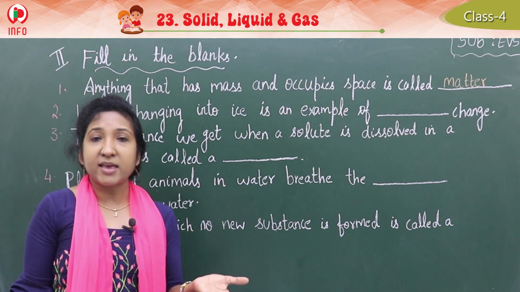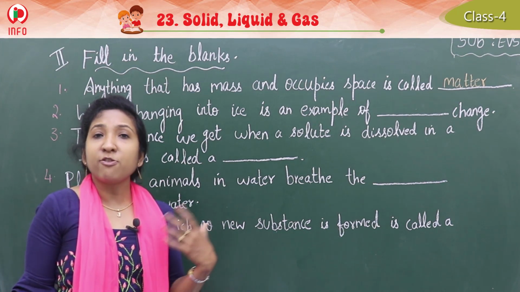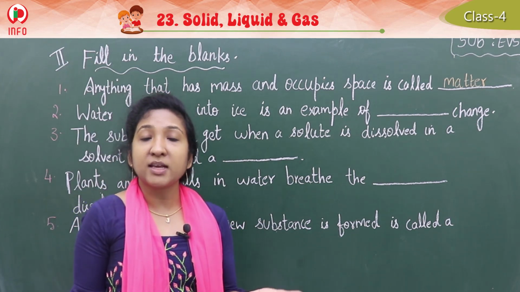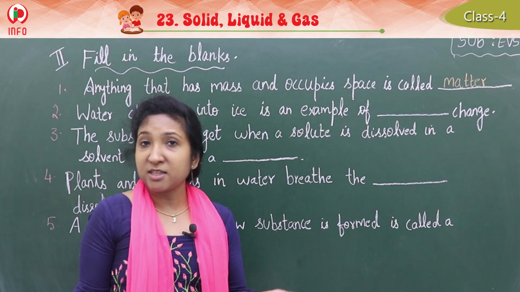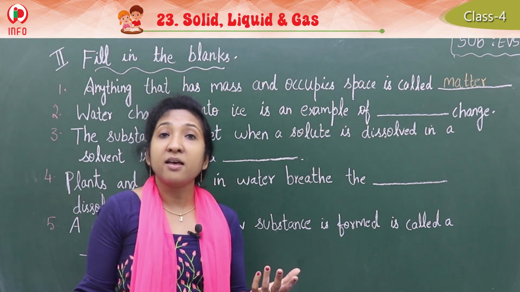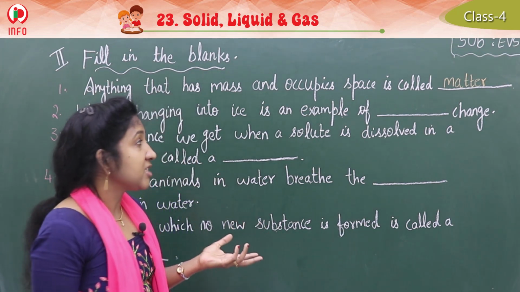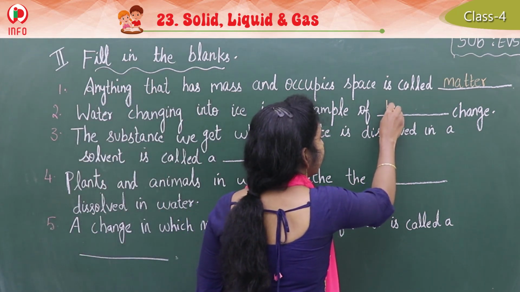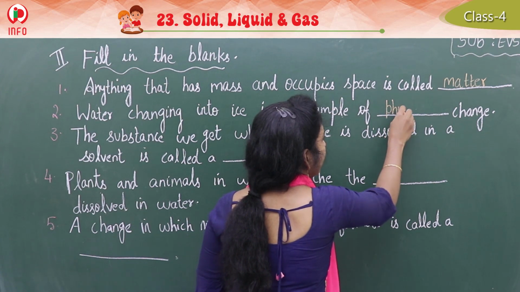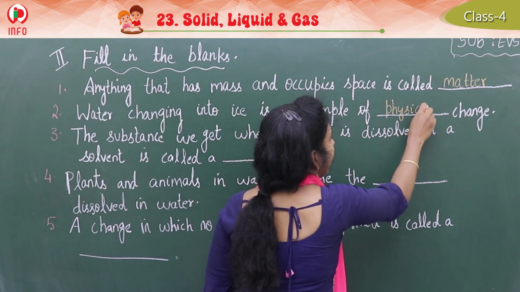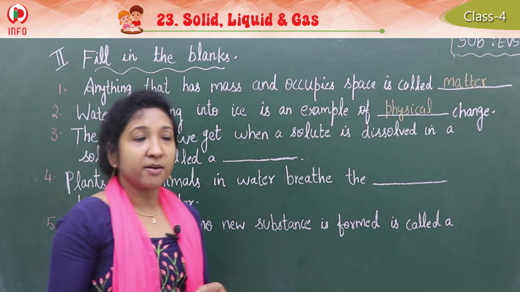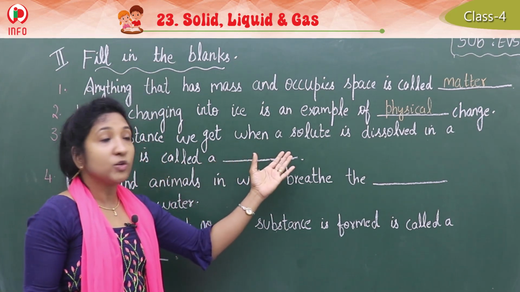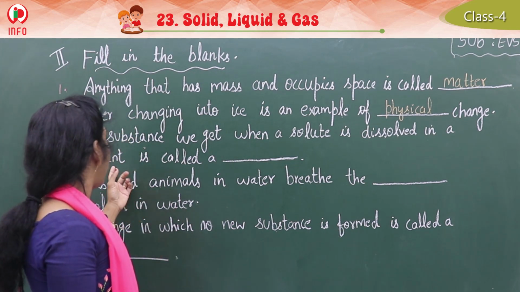Second, water changing into ice is an example of dash change. Water is changing into ice. Yes. The nature of molecules is the same here. No new substance is formed here, isn't it? So it is a physical change. Water changing into ice is an example of physical change. P-H-Y-S-I-C-A-L, physical change.